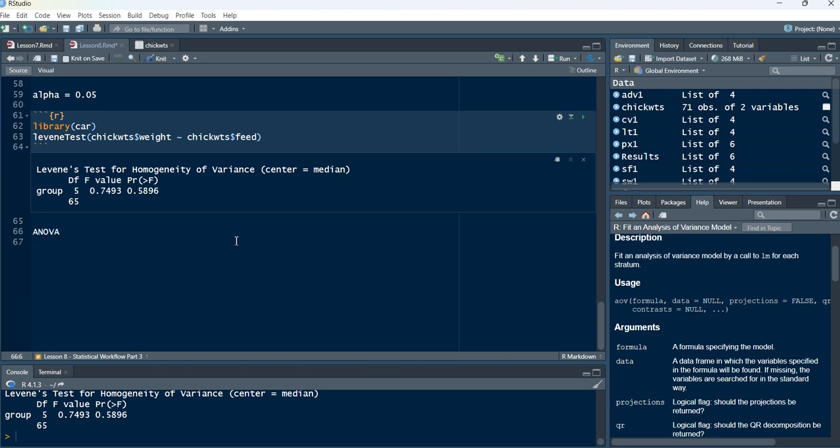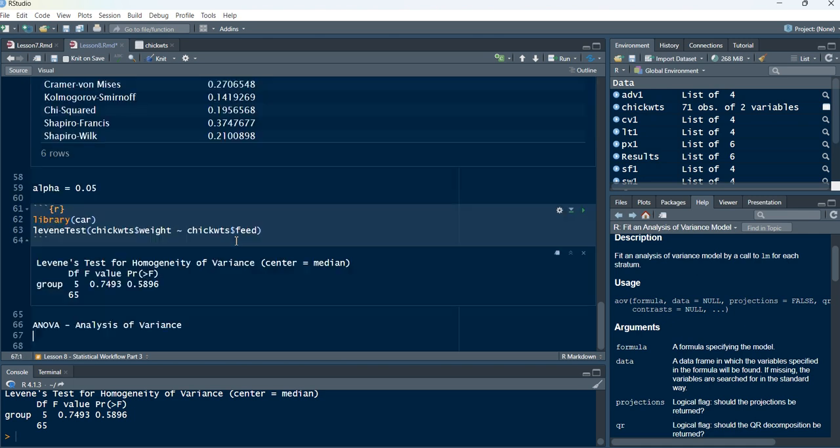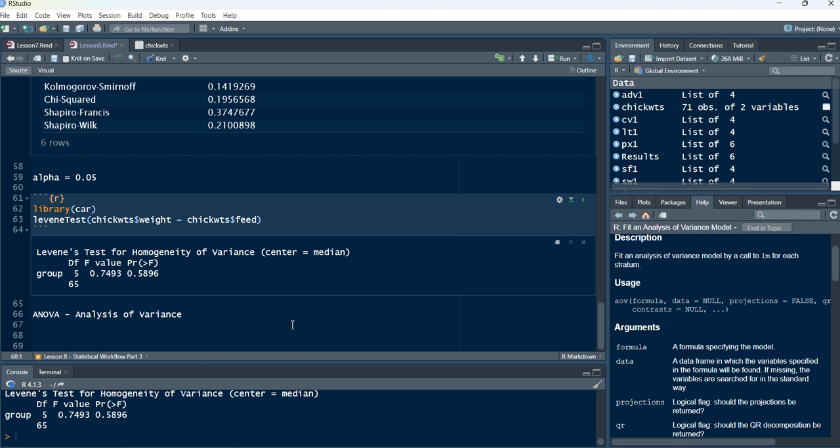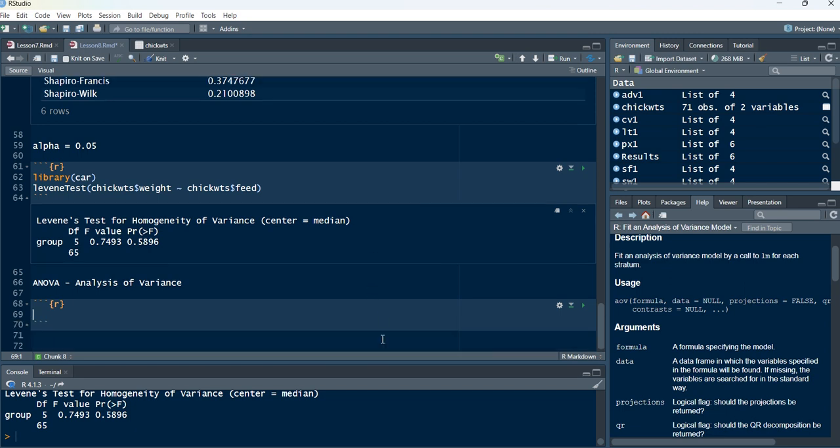So ANOVA stands for analysis of variance, and basically it's just a t-test that's been generalized for more than 2 factor levels. So to do that, it's a little different of a format because of the way the code gives you output. The ANOVA command is just aov, and it's in the base R stats package, so you don't actually need to call any packages for it.